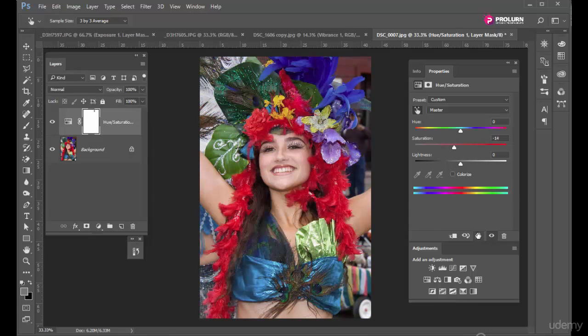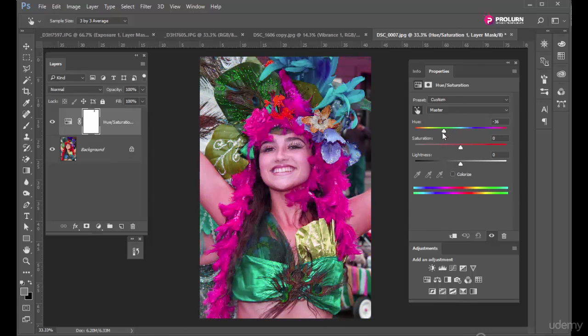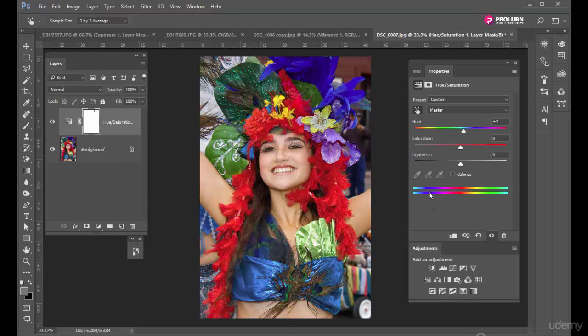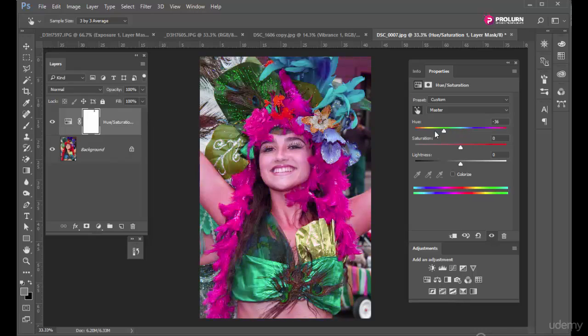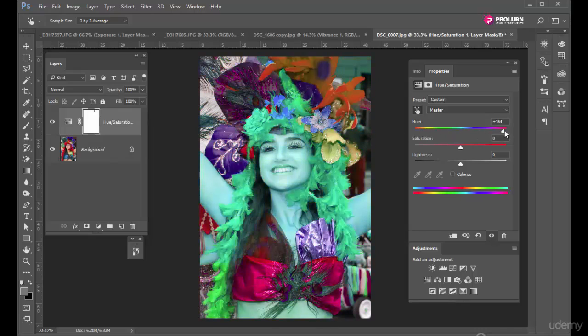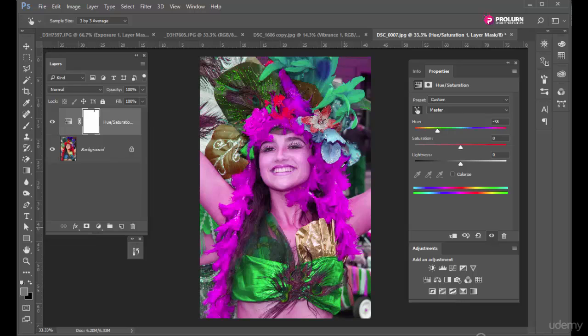Similarly, if I again reset this and I change the hue, you will see the shift in the colors. These are the original colors and these are the shifts. So basically it is operating on the color wheel.